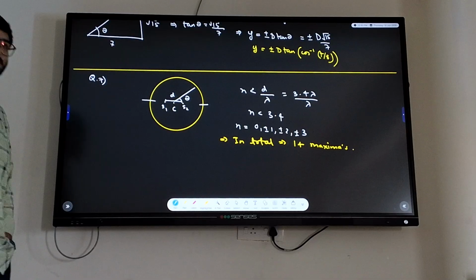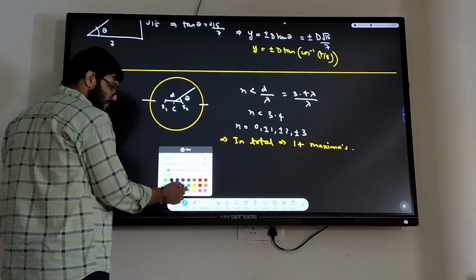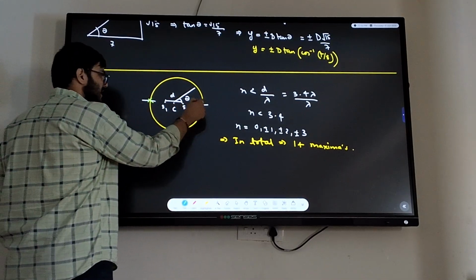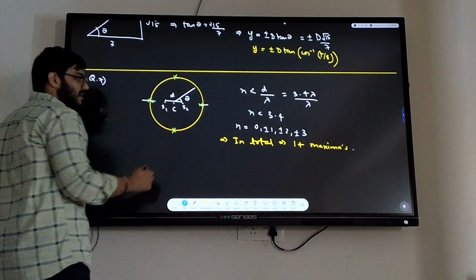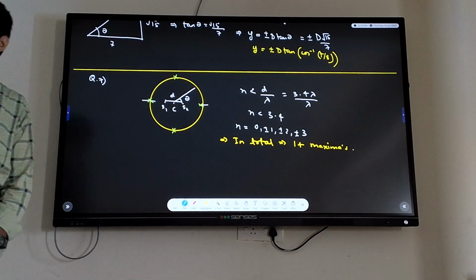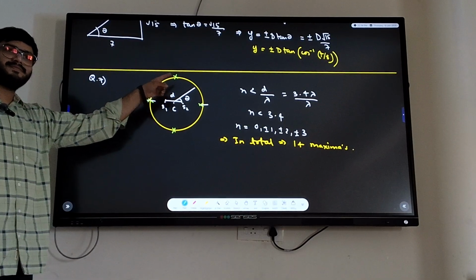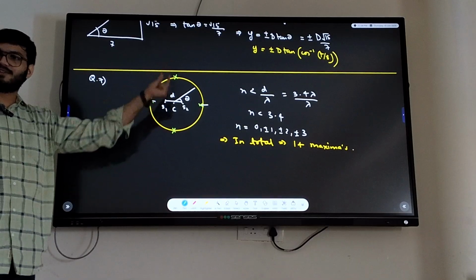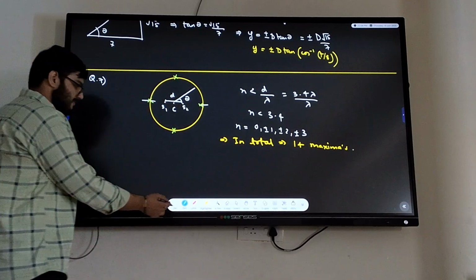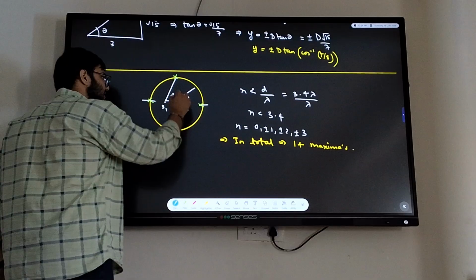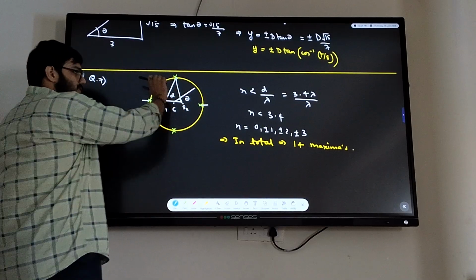And just for fun, can somebody tell me? Let me give you 4 points, यहाँ and वहाँ. Out of these 4 points, will there be a maxima or not? In all those 4 points? No, only 1 point. Only at 2. There should be a top. Why top? That will be the 0th maxima, है ना? There will be phase difference 0. Both of them will reach at the same time.